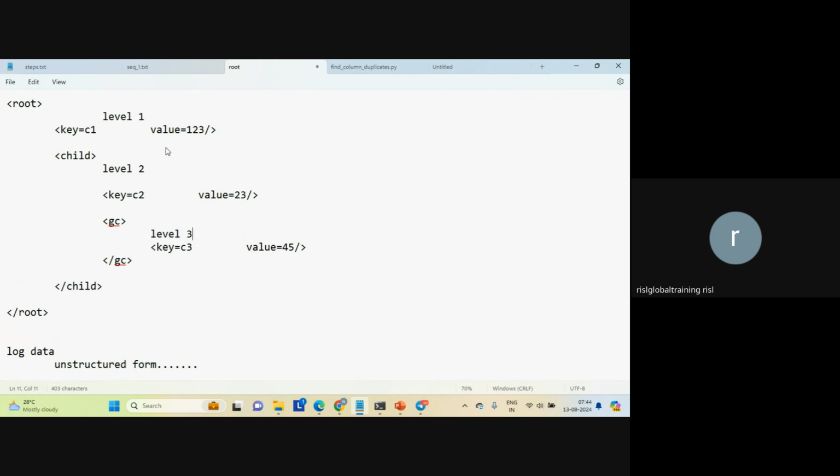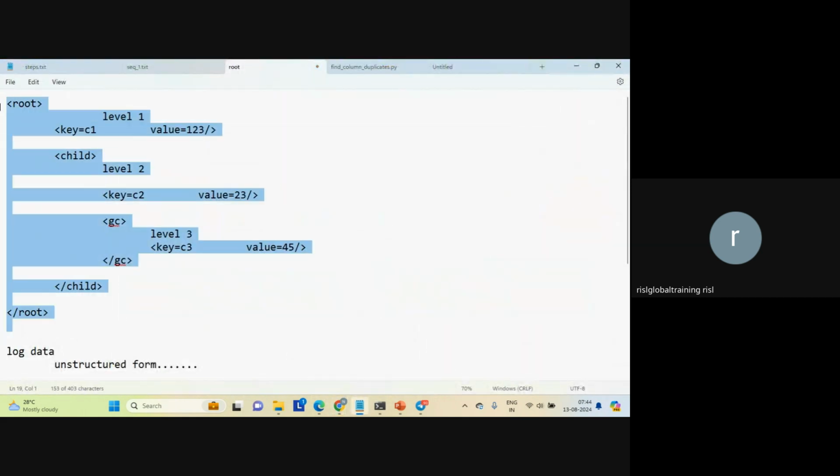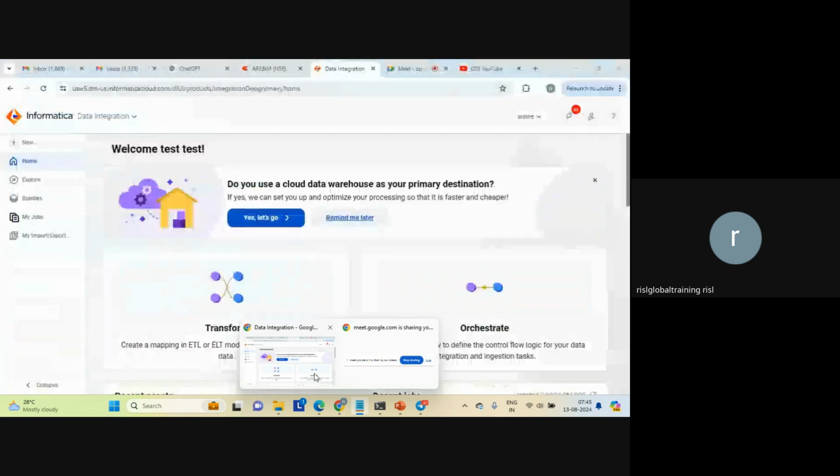So this is what I call hierarchy. That is why we have a transformation called hierarchy parser, which helps us read the hierarchical data of this form and translate it to a linear form, which is going to be the relational table or platform data or application data. Remember that. So that's the concept of hierarchy parser.